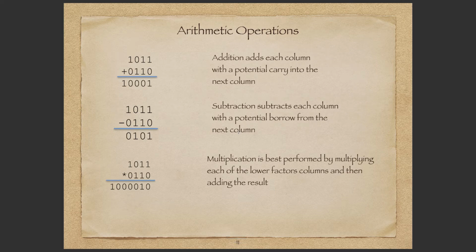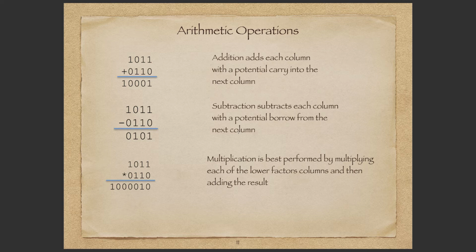Dealing with vectors, it's similar, just requires a little bit of ability to be able to move through the values. So starting with the addition on the top, 1 plus 0 is 1. 1 plus 1 is 1, 0. So we drop the 0, carry the 1. Now we have 1 plus 1, again, drop the 0, carry the 1. 1 plus 1, drop the 0, carry the 1. So just a little bit of concentration, you can be able to do that easily.